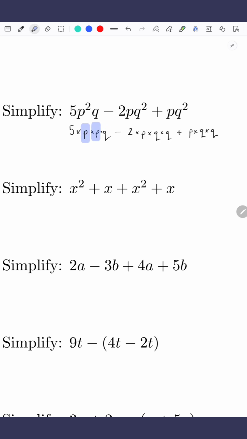What we can see is here we've got two P's, here one, and a Q, and here. So from this, we can see that this is a term, but these two are like terms because they have the same amount of P and Q. So if you have a certain amount of PQ squared, then you can add that amount together to say how many PQ squared you have. We'll leave the first one alone because there is no other P squared Qs, but there's 5 of them there.